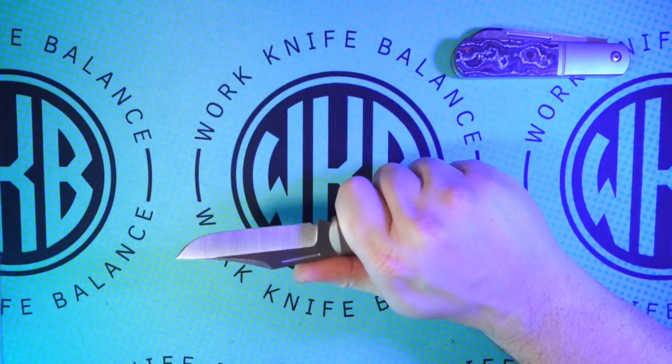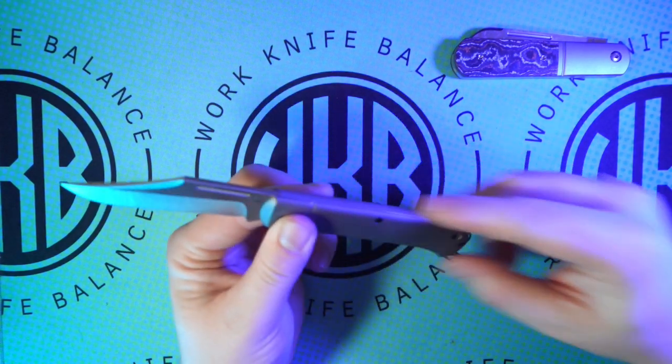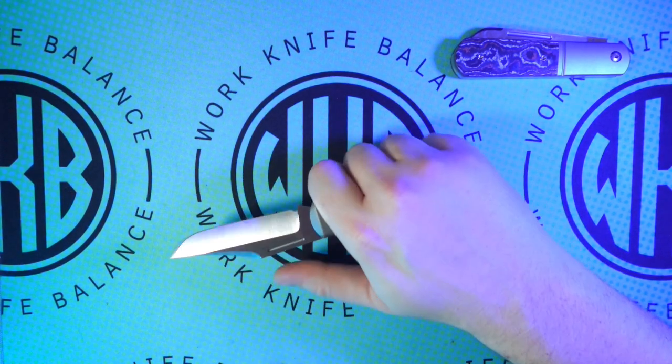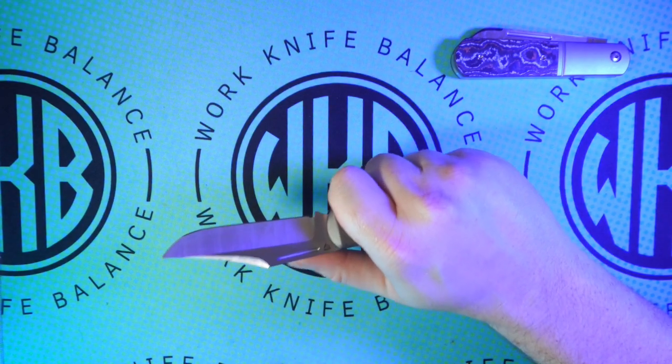Ergos on this one are just as good as the other. There's not much that it says one over the other. And I would say most slip joints, because they're going to have more of a straight back to them in some areas, they're going to feel ergonomically really well.